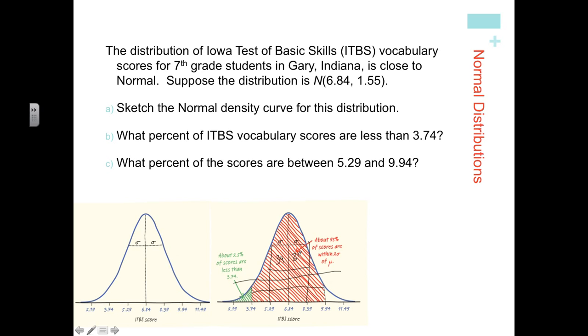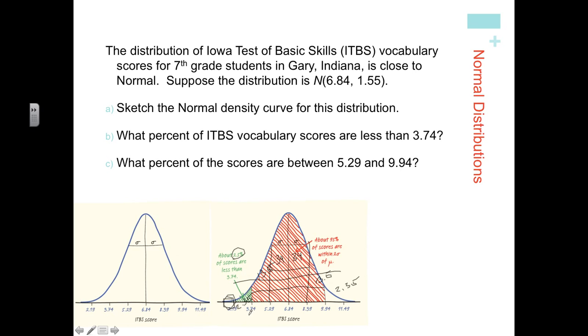Then you're left over with the 95 minus the 68, cut that in half, which would be about 13.5 and 13.5. And then your 99.7 minus your 95, divided by 2, would leave you with this tail end and this tail end being about 2.35 each. And then there's obviously a little bit more than that, so we account for the extra pieces outside of the 99.7. We'll estimate it at about 2.5.